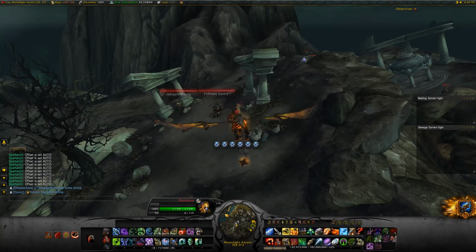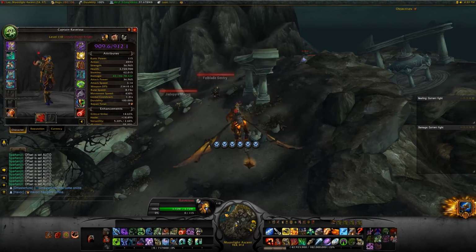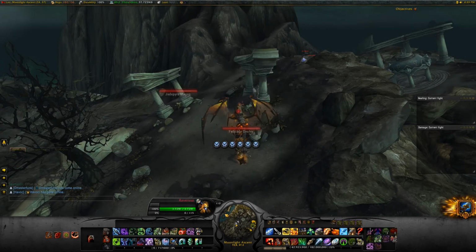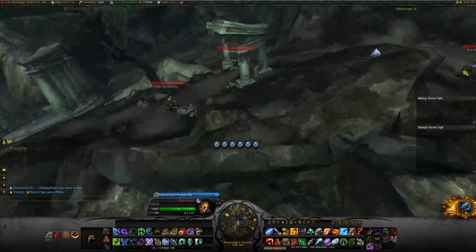Bartender 4 is actually necessary, as it's what allows you to snap all the bars together and show all these different bars in different spaces. I have my bags in with my mini micro bar with all your options, with your talents and your whatchamajiggers and your spell book and your abilities and your character info. Those are all together.